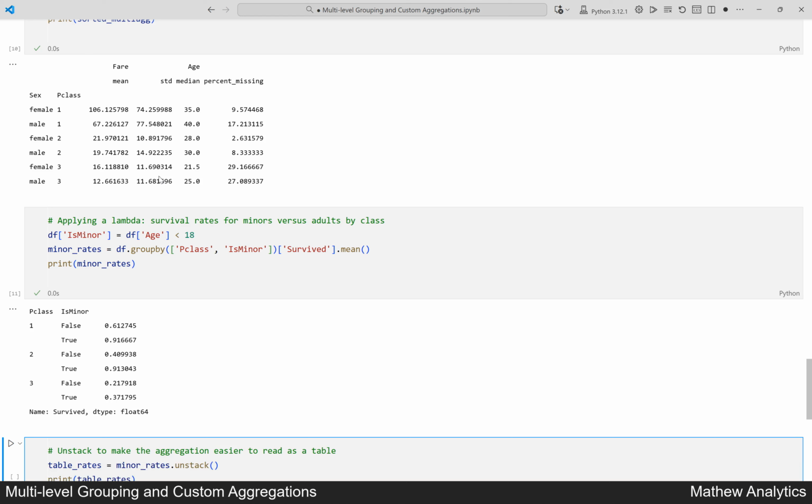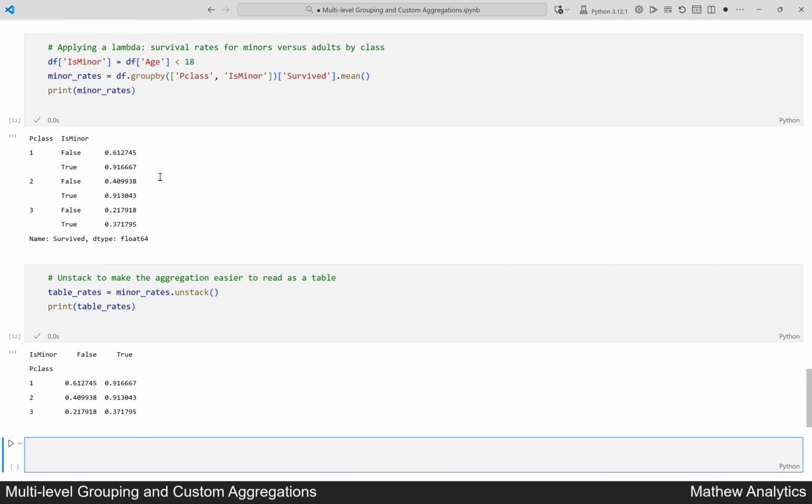Running the cell now. This output shows a data frame where the rows are grouped by pclass and the columns reflect the is_minor status, created by unstacking the group data. Notice how the table clearly separates the survival rates by passenger class and whether they are minors, making it easier to compare these two categorical variables side by side. This illustrates how a multi-index can organize complex group data for clearer interpretation. Tables like this are handy for creating charts next.